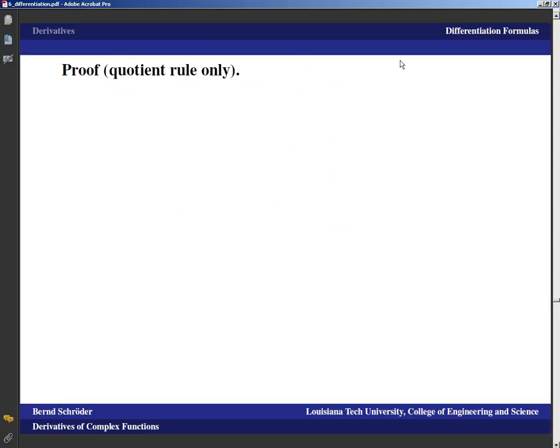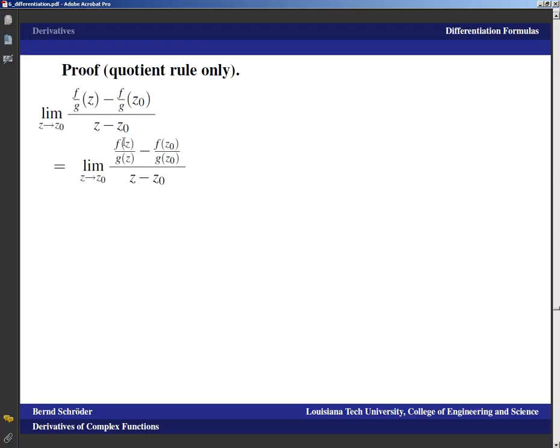And what did I say in the simpler proofs for sums? You first just set up the difference quotient. So the limit as z goes to z0 of f over g of z minus f over g of z0, over z minus z0. We know what that is: the limit as z goes to z0 of f of z over g of z minus f of z0 over g of z0, divided by z minus z0. Well, that's fractions inside fractions, so it's very natural what to do next. We've got to find common denominators and turn everything into one fraction.